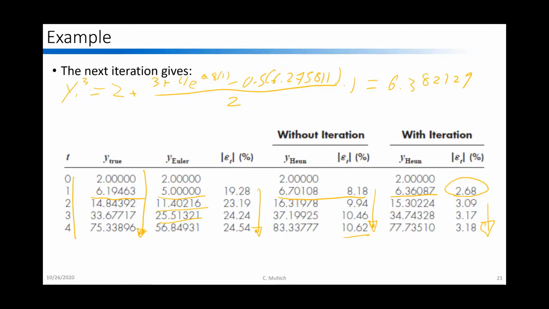So with this, I want you to start noticing that it takes additional work, right? I'm using more information in the Heun's method than in the Euler's method by using that approximation. And then I'm going to get even better by doing this iterative approach where I can go through and recalculate those values again and again to decrease that error.